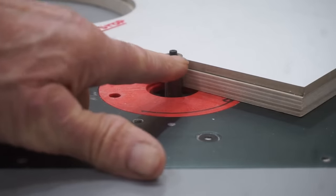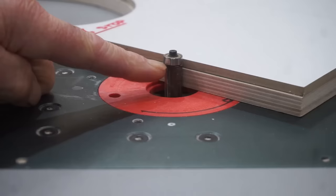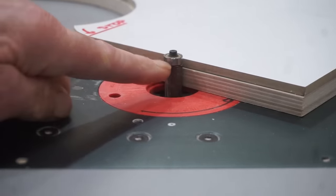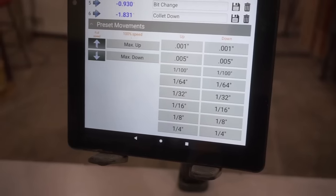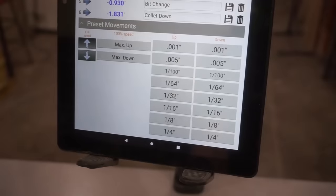If I zoom in real close, you can probably see that this bit can be lowered about another 1/16 of an inch so that the cutting flutes are just above that 1/2 inch thick Russian birch plywood. So I need to lower the bit about 1/16 of an inch. I can make that adjustment any number of ways, but the simplest way at this point is to just hit the 1/16 inch down preset movement to make that change.